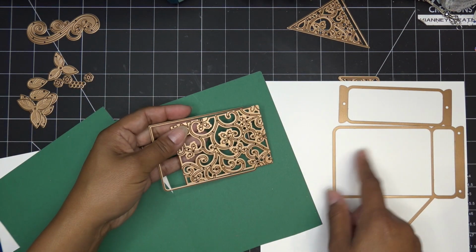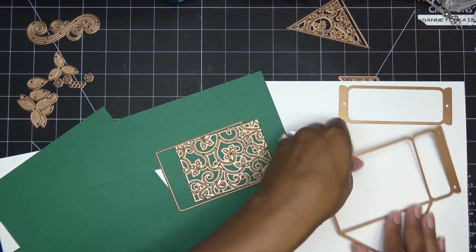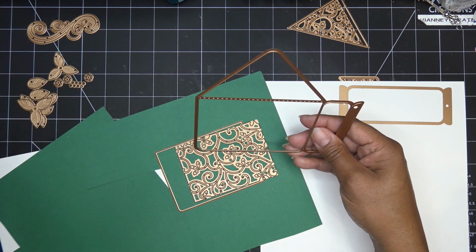We're going to need this basically for the front. We're going to decorate the top of the back one, right? So if you think about it, it's going to be two envelope layers, right? The back and then the front piece. The front piece we're going to divot out. I'll show you what it looks like if you don't divot it out, and then if you want to, you can do that.